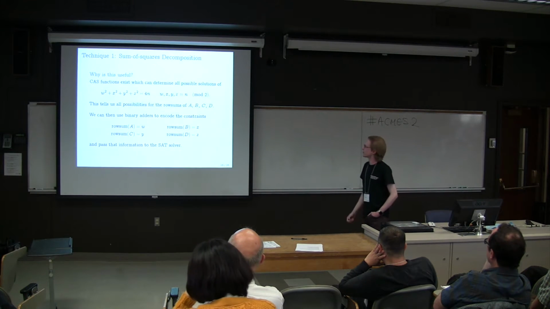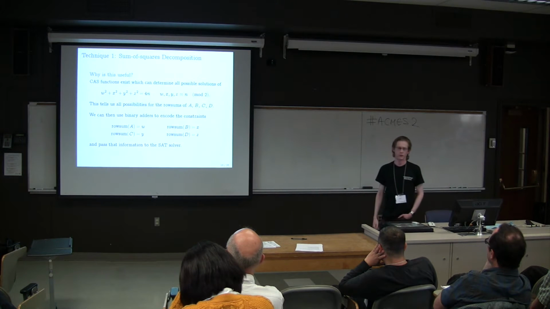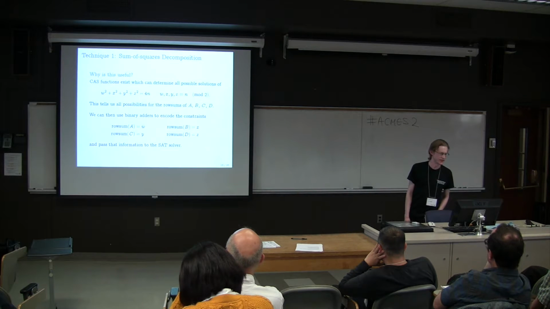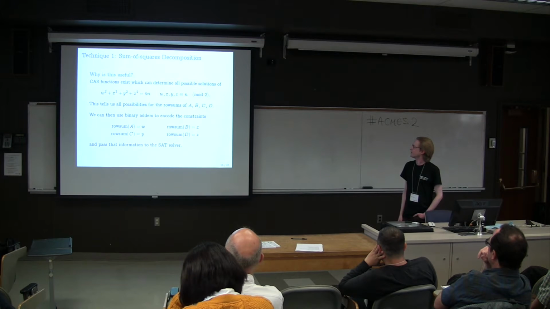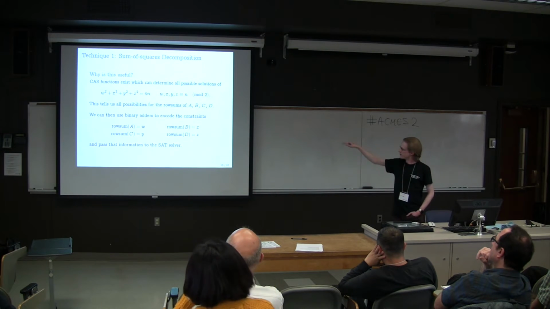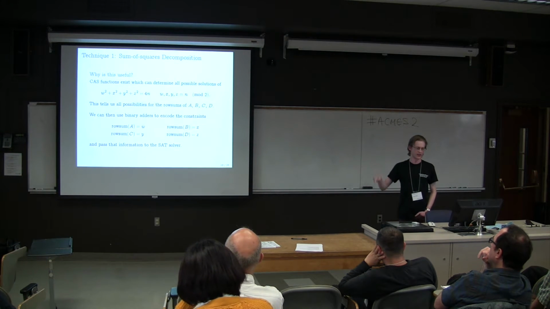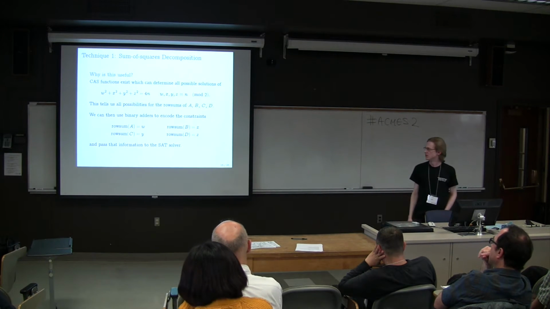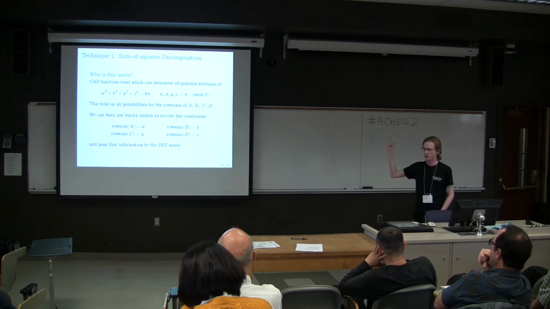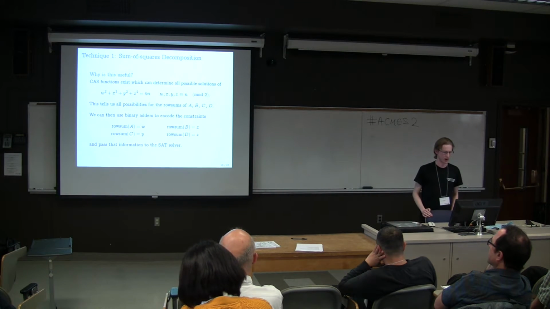All right, so anyways, a CAS function, like in Maple, or if you go to Wolfram Alpha, you can have it solve this for you. There's not normally too many possibilities when n is moderate size. And so anyways, we have explicit values of all possibilities for w, x, y, z. So we're just going to feed in the bottom 4 constraints into the SAT solver as it's running. We're going to say, okay, the row sum of A must be w. And there might be a couple of instances of w, but that's fine. And we can compute row sum in the SAT solver, no problem, right? Just use a binary adder again.